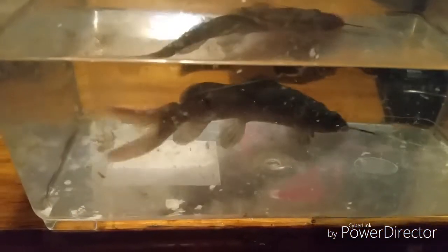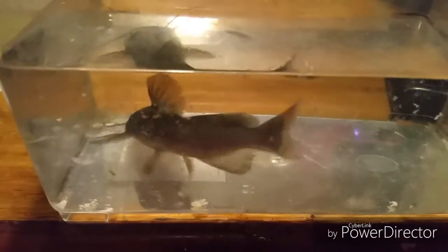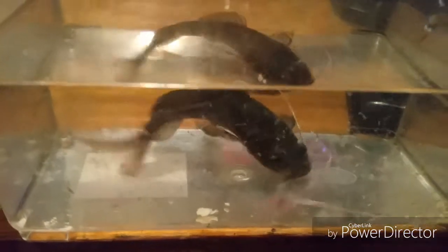So I'd like to do some neon tetras and maybe some crabs or something, or some jelly bean frogs for this little tank that I've got right here. Put some jelly bean frogs in it. But I'd also like to look at a few other catfish. But I mainly want to focus on salamanders because those are my passion in life. I love salamanders.